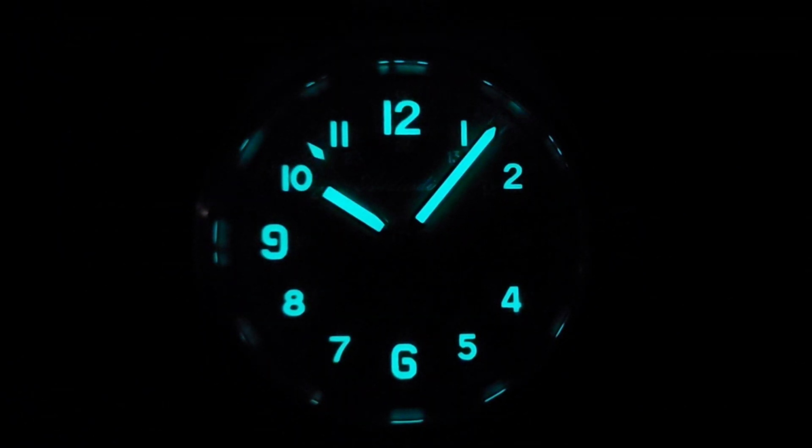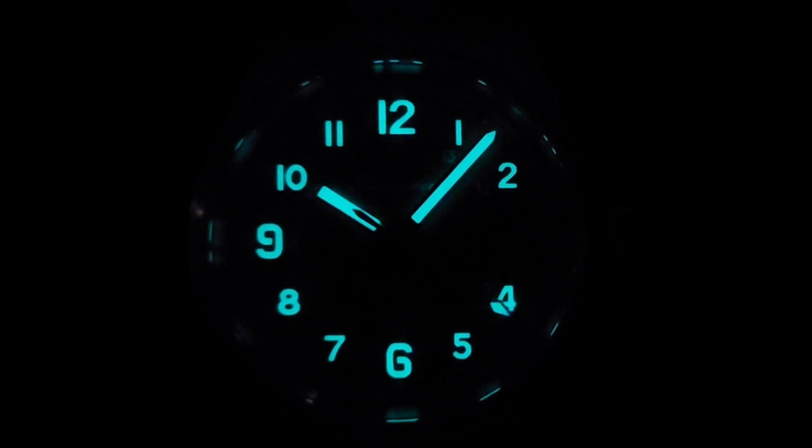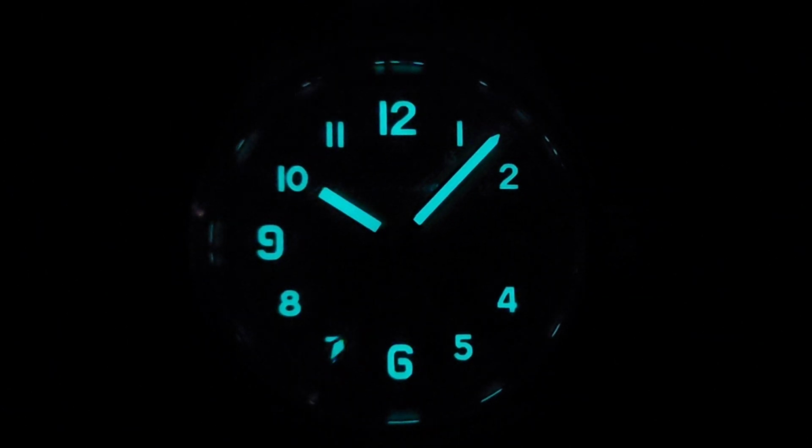As for lume, you may be surprised by how good it is here. AddiesDive doesn't skimp on this front, and even without applied indices, the lume is bright and long-lasting. It glows with a cool, even intensity, making this watch perfectly usable well into the night.